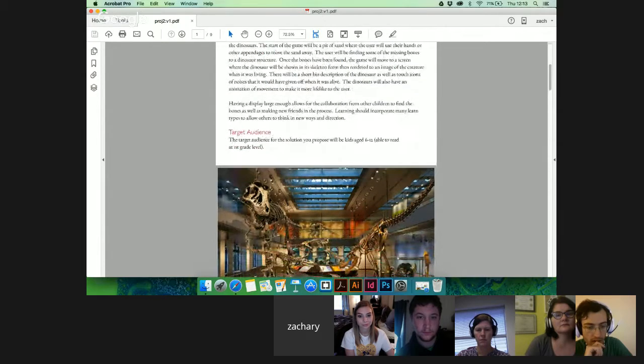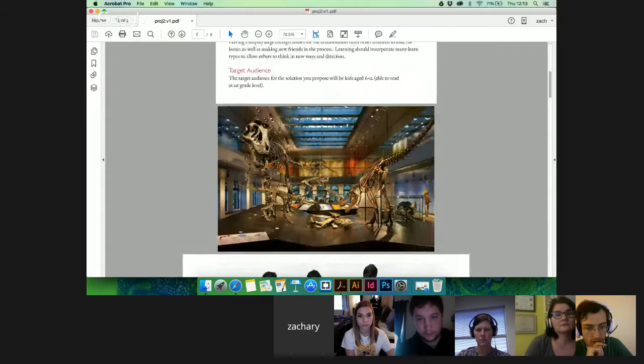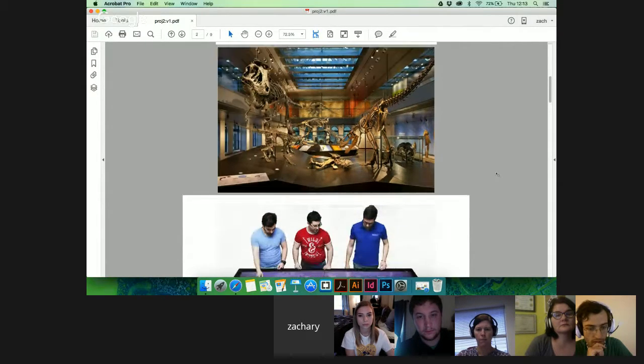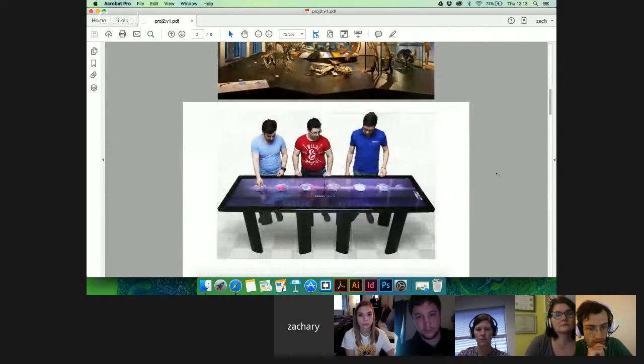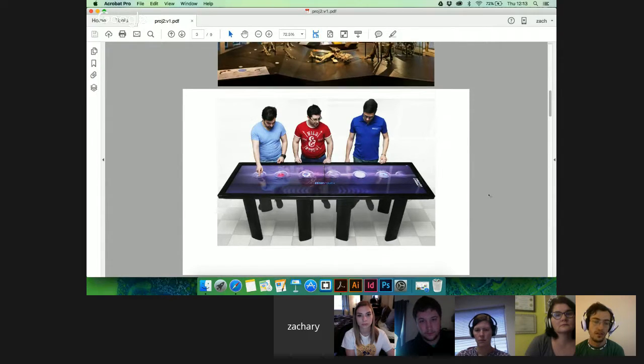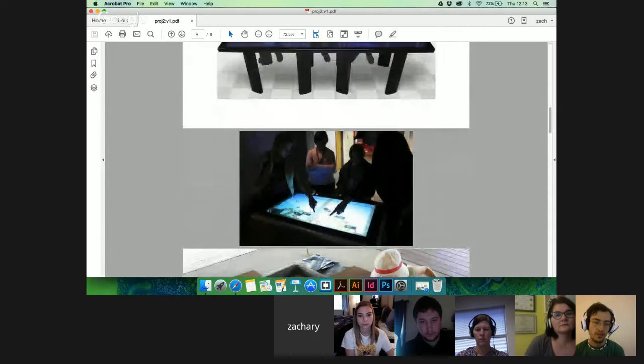So this is the exhibit at the Science Center that I feel would pertain to this dinosaur feel, this interactivity of being surrounded by creatures that used to roam the earth, and bones and all that. And then the device is these multi-touch tables, something like this, a giant table that's also a touch screen. So multiple people can touch it all at once, and they can interact and do all these things. I feel like that'd be a really cool idea, and it evokes collaboration, so all these people can touch it and do different things with it.